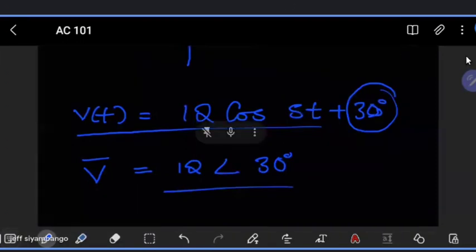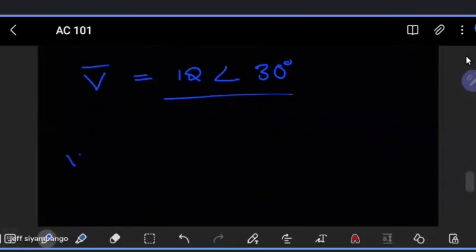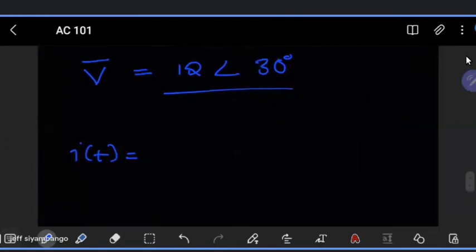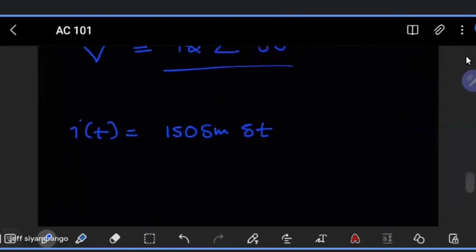Now, another example we can look at is a supply voltage. Let's go to current so that you know it's not only voltage that you play with here. It can be current. Say you have current here, and instead of the usual cosine, you're given something like sine, and let's say you have 5t. So express this in phasor form, the polar version. What would be the first thing that you'd want to do here? What do you guys think?